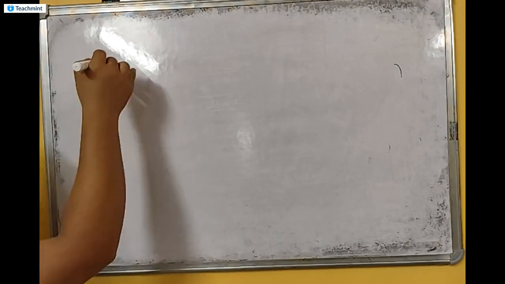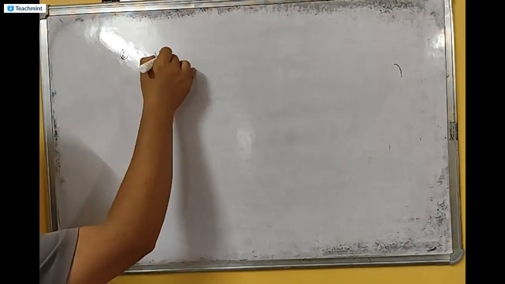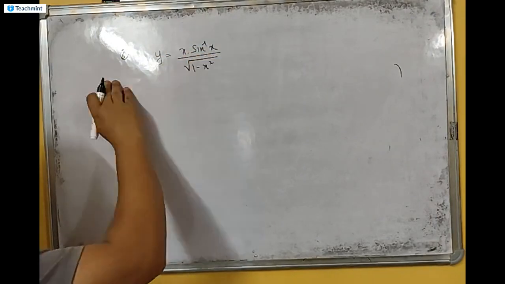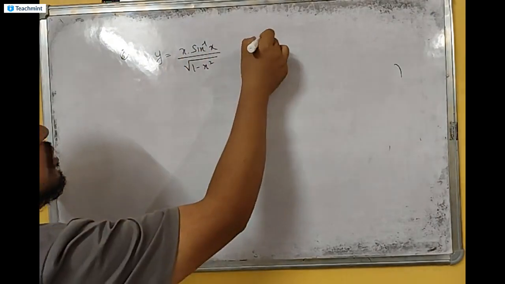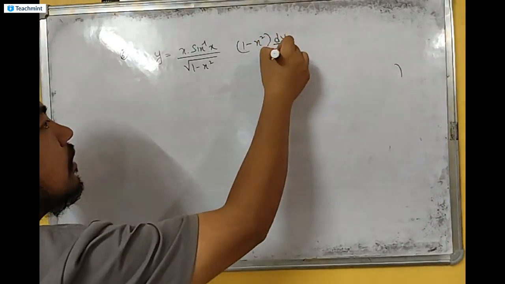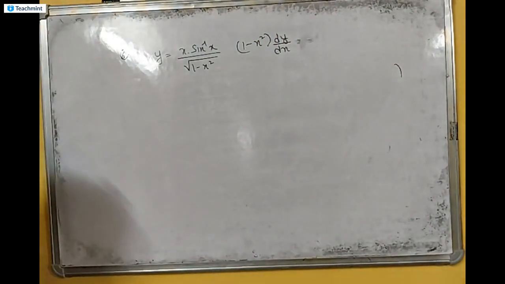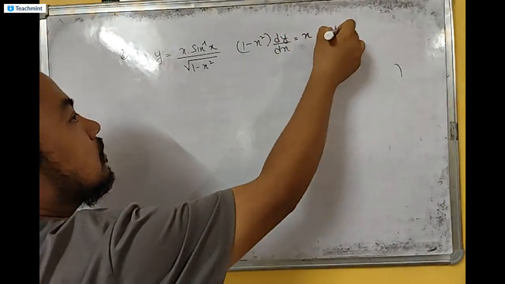Now, just a few questions, come on. Okay, question number 6. Please put an asterisk. I feel that you are going to get this question this year, because this is not a straightforward question. You have to manipulate to get the required answer. Plus, what was the question? 1 minus x square dy by dx. Okay, this is a very nice question. That's why I told you that.